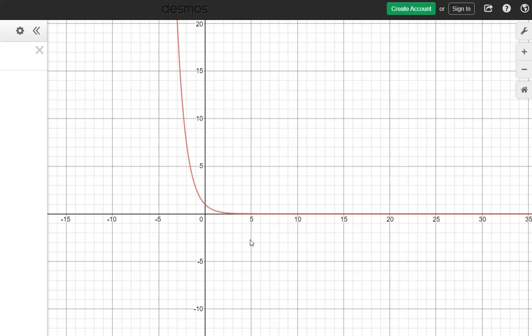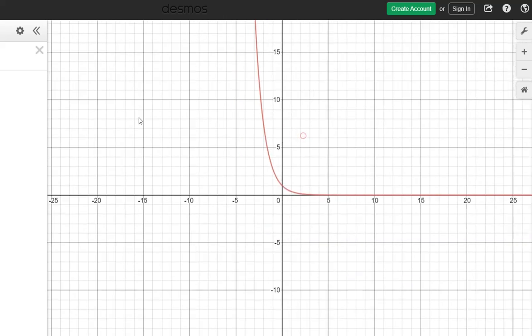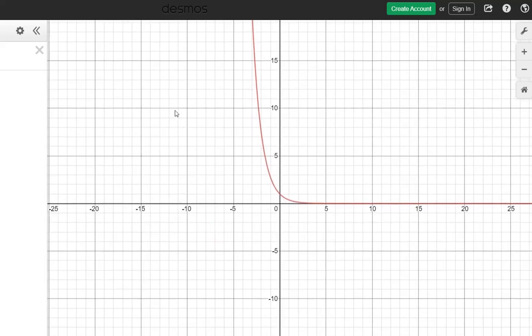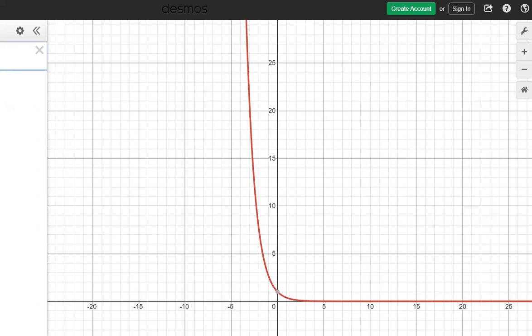Now, it's an important distinction to make because this is kind of confusing. Just because it's on the negative x quadrant, that doesn't mean it's negative infinity. As long as it's over the x-axis. We're looking at the y-values here, not the x-values. When you do the answer of a limit, you look at the y-values. So it doesn't matter if it's on the left side of the y-axis or the right side. As long as it's above the x-axis, we have a positive infinity. So as the limit as x approaches negative infinity, e to the negative x, it approaches positive infinity. Very important to know.